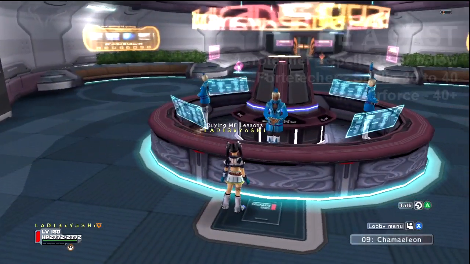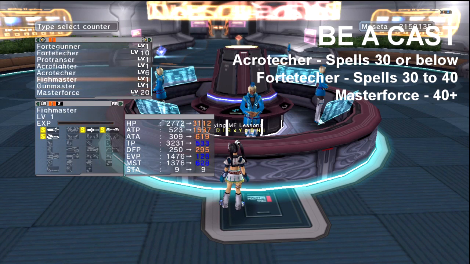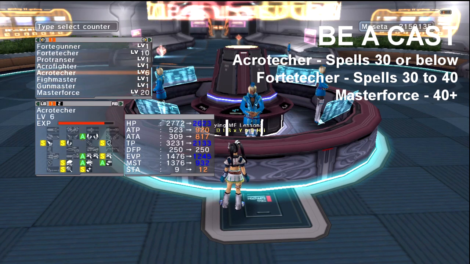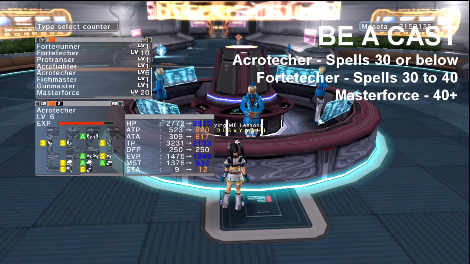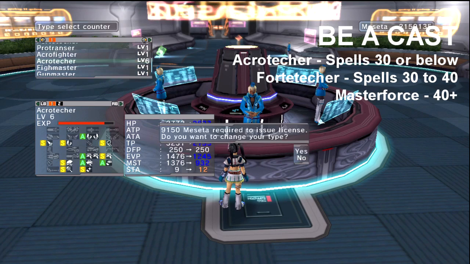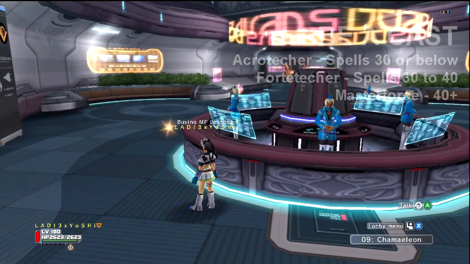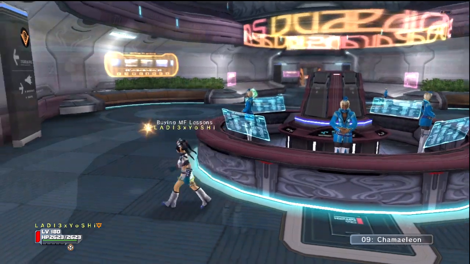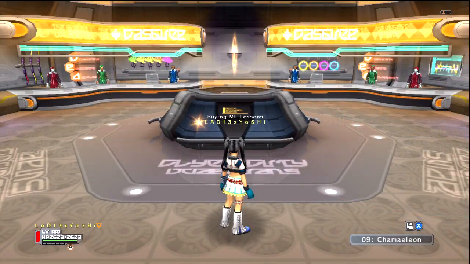Now, the first thing you're going to want to do is switch your class according to what your spells are. So if your spells are 30 or below, you're going to want to be an Acrotecher. 40 or below, but higher than 30, you're going to want to be a Fortetecher. And then if they're 40 plus, you're obviously going to want to be Master Force. And I strongly advise you to be on a CAST. It is going to help out greatly if you're on a CAST. Do not go on your Newman if you have a CAST and you can do this. Doesn't matter what level it is. All you need is those classes unlocked.